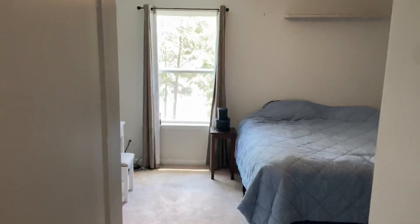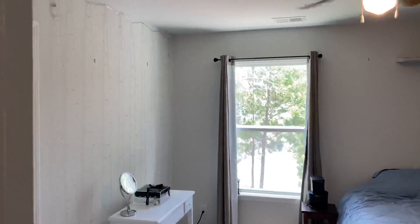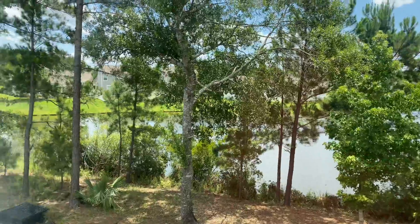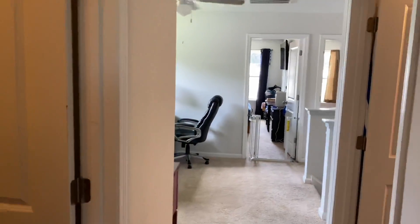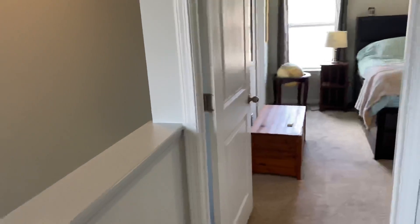The back bedroom overlooks the water. We're at about eight feet up here on the ceilings. There's a closet with a nice door, and looking out over the water — that's a nice view. I think I'd want my office in this room. Big screen TV and a ceiling fan in this guest bedroom. Laundry room to the left, full bath to the right, and there's another bedroom over here by the stairs.